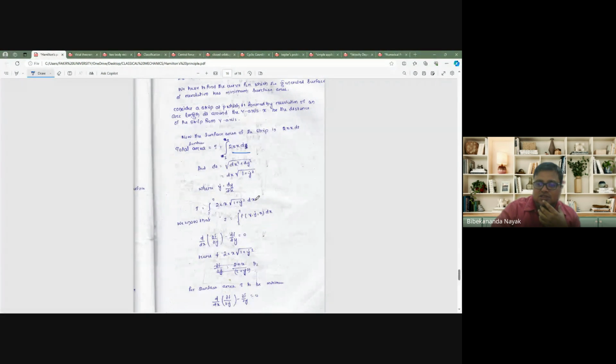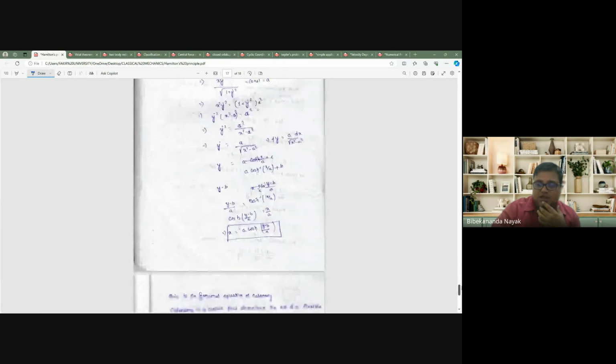So putting this in, you find the integral like this, and the minimum surface you find if you use this equation, take its derivative and put it in, and you find this equation. Take the integration, and it is simply the equation of a catenary. Catenary means a flexible chain, the type of thing which you see in front of railway stations. So these are two important applications of Hamilton's principle. Clear? Now the first part is over.